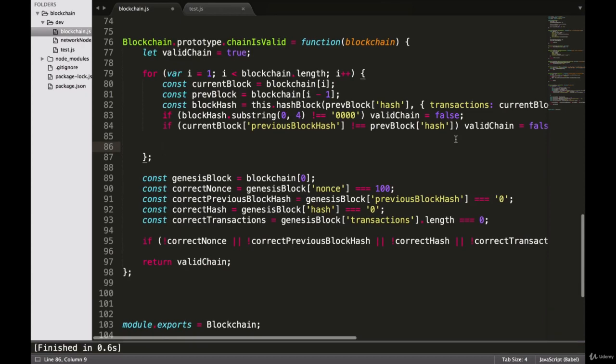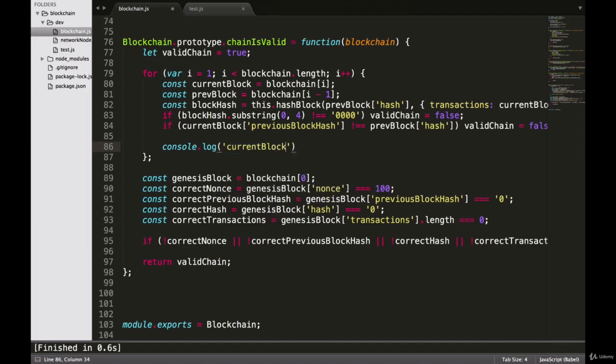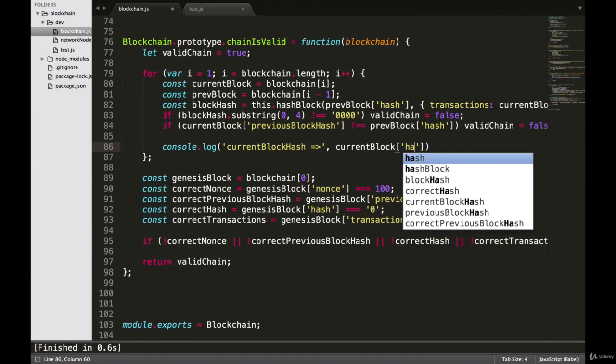Inside of our for loop, I will simply say console log current block hash will be our current block at the hash property.